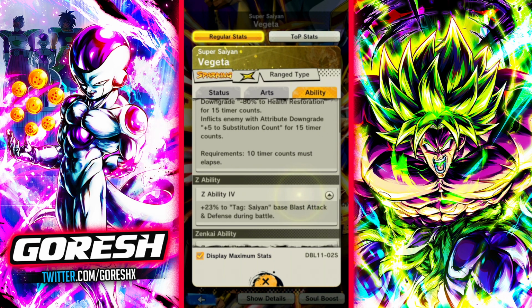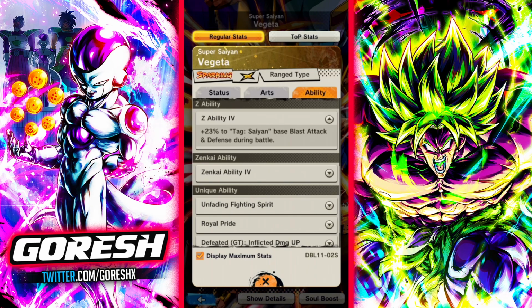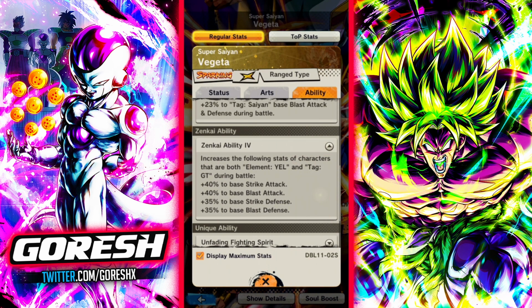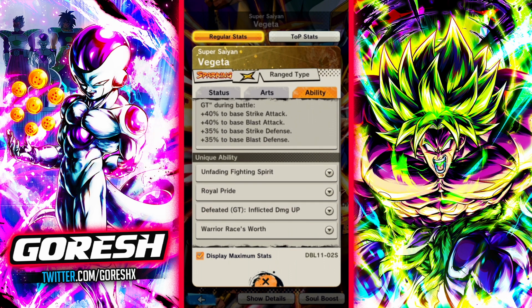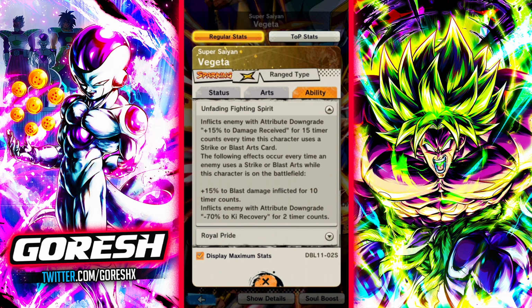Z ability is just the Saiyan one, right? Yeah, this is the biggest issue with this Vegeta, I think, is the fact that he actually does not buff GT, because back when this Vegeta initially came out, the GT team didn't exist. There was no GT tag, which was a major issue, right? So, yeah, this is coming back to haunt him here. Zenkai ability, I completely expect him to be buffing yellow GT. Yep, so there we go. Pretty self-explanatory there.